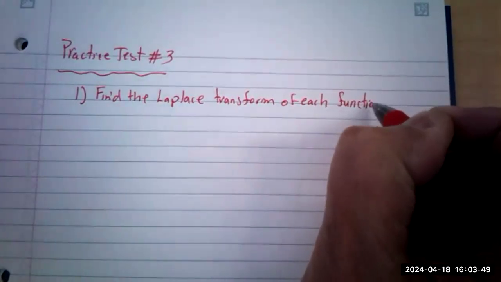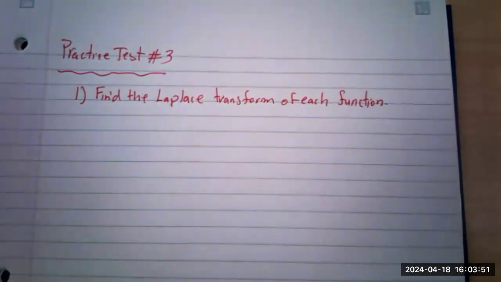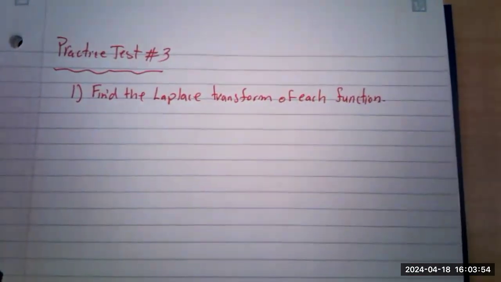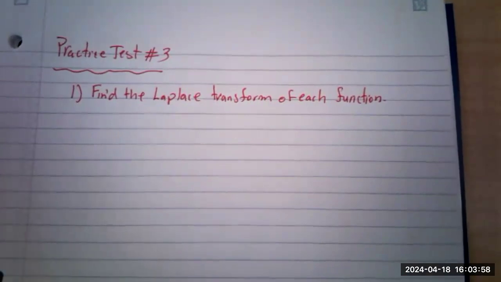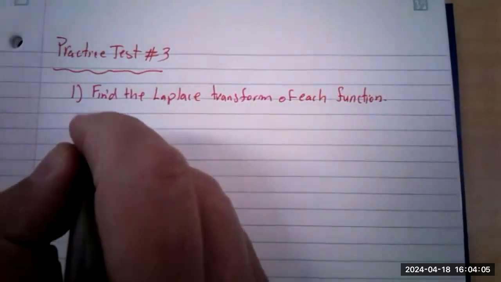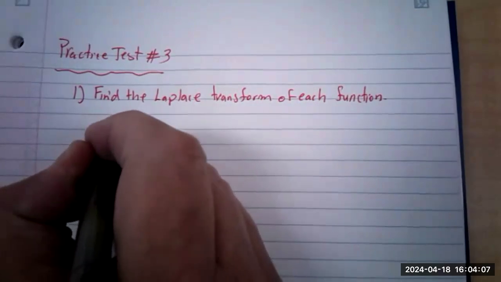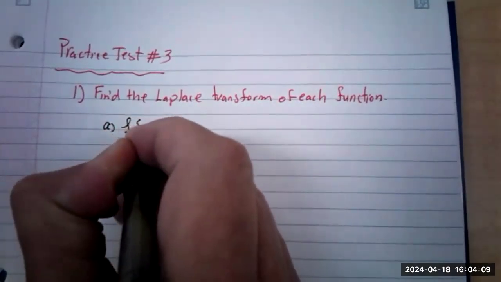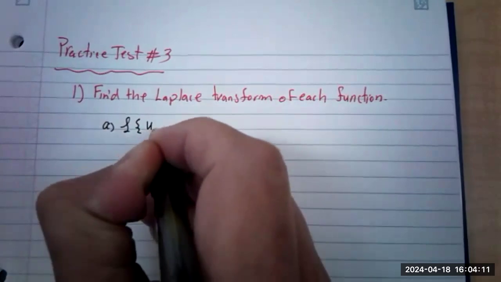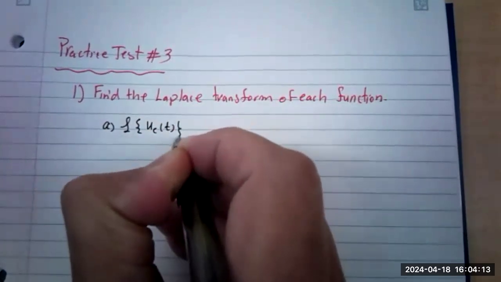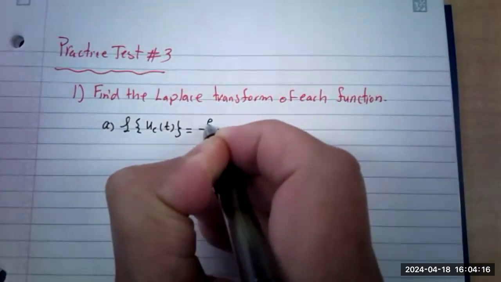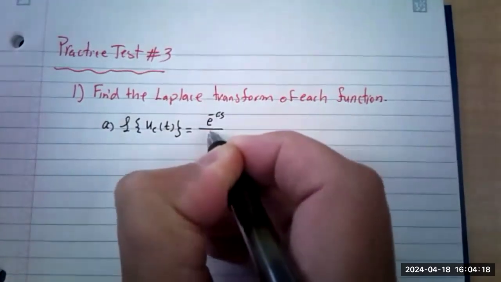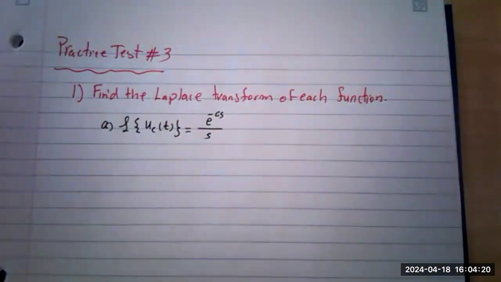You need the following formulas. Just to remind you what you need. Those basic ones are going to be involved, but these are most of the new ones that we are going to question you on. The formulas that we need are the two translation theorems. The first formula is the formula for the Laplace of the unit step function, Laplace of u_c(t) is e to the negative cs over s.